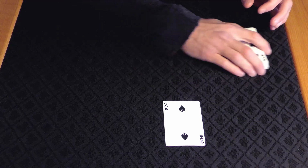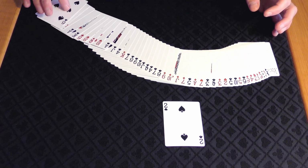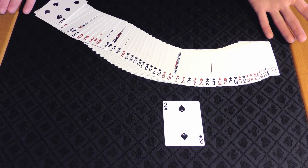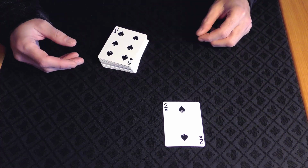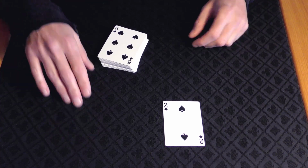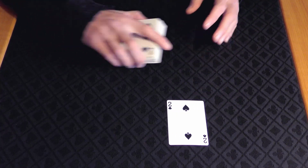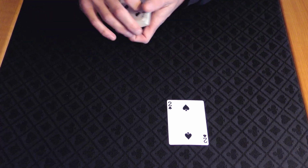It turns over, and then you can spread all the cards. Careful not to flash that blank card second down, and then you get a complete print of every single card in the deck. So you've shown blank cards so many times, you've dealt from the middle, you've lost it in the middle, you've dealt down a blank card to the table, that's then changed in one hand just because you've shaken it, and then every single card prints. So it's a really powerful little routine.